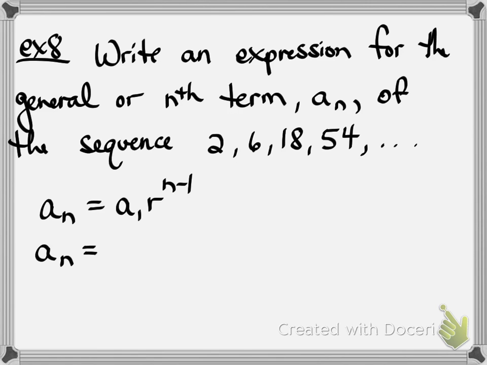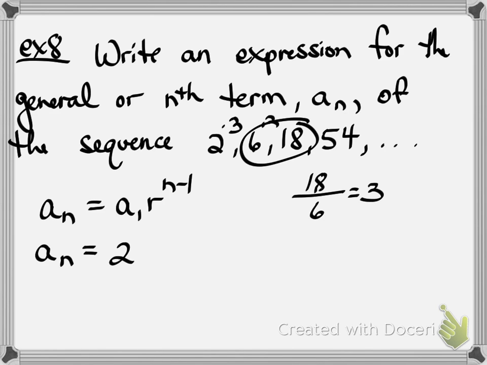So we can take any two we want and do one of them divided by the one in front of it. Or you can look to see what they are multiplying by each time. So your r is 3, and the term is 3 to the n minus 1. And you can't actually do any more simplifying. That's as far as we can go, because we can't raise it to the power since it's still got a variable with it, and we can't multiply until we've done exponents.